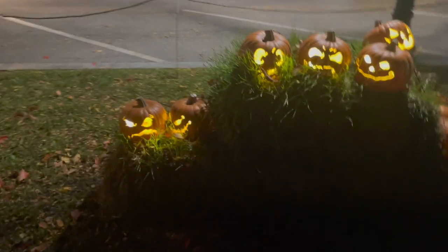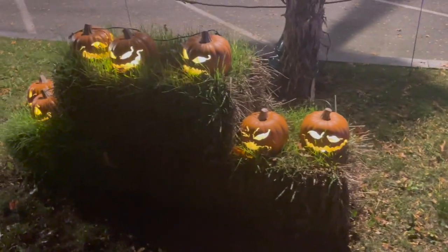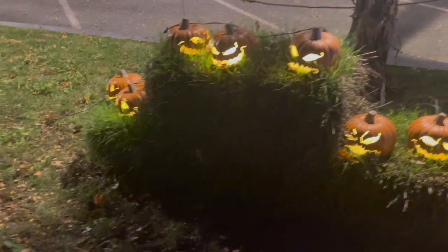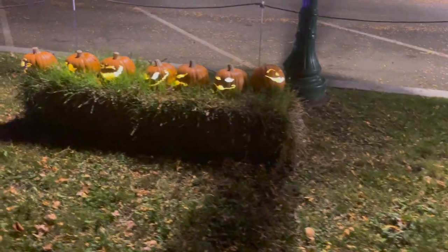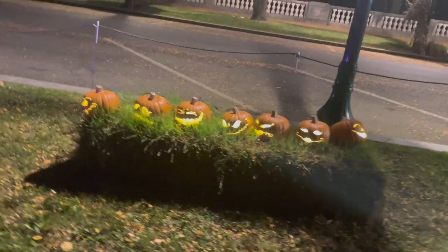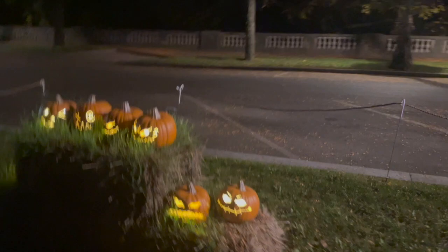And it was such a beautiful night in New York. We were able to just wear our sweaters. So it was a great night. We got so lucky that it was a great night to just be outside and enjoy some warmer than normal fall weather and really enjoy this first experience with our daughter. She had so much fun and she was naming all the animals, and she's getting to an age where she's more interactive. So it was very fun.